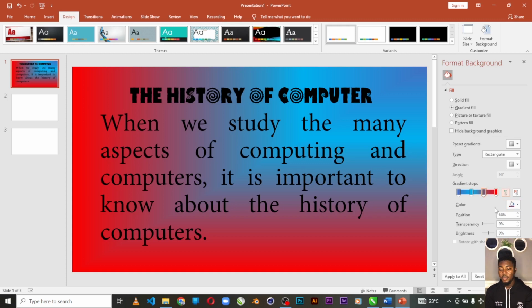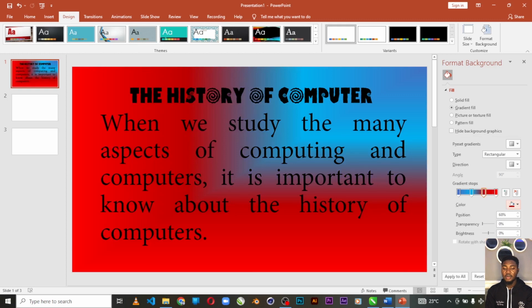So you can add more by hitting this button, and you can remove a gradient stop by hitting this button. So this is the new one. I can decide to add more. I can decide to add maybe this brick color to it. So it depends on what you want. This is where your creativity comes in. You really need to do research, except of course if you want to go into graphic design, then you can research how you can do your color combinations and the like. But it requires a lot of creativity to be able to effectively combine these colors and make sense out of it.